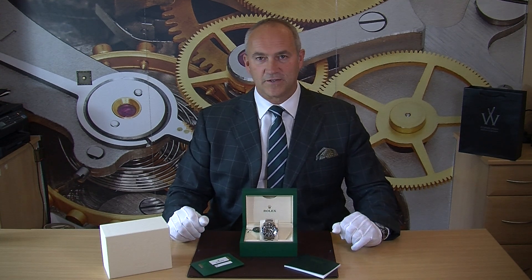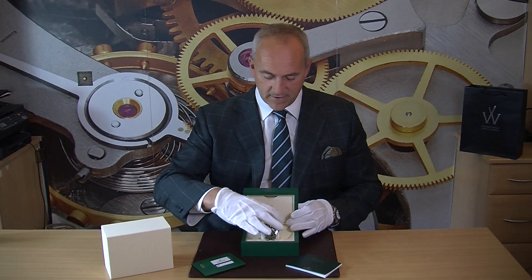Aside from that, this has the look and feel of a Sea-Dweller, and that's why people specifically go for it — it's that little bit different from a Submariner. It's more expensive, but is there that big a difference? On that note, let's go and have a closer look at the watch and show you some of that detail.